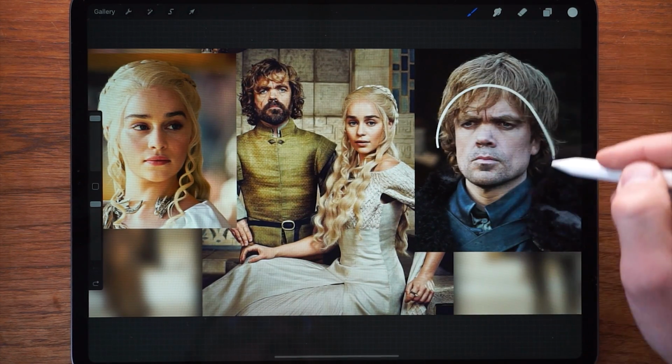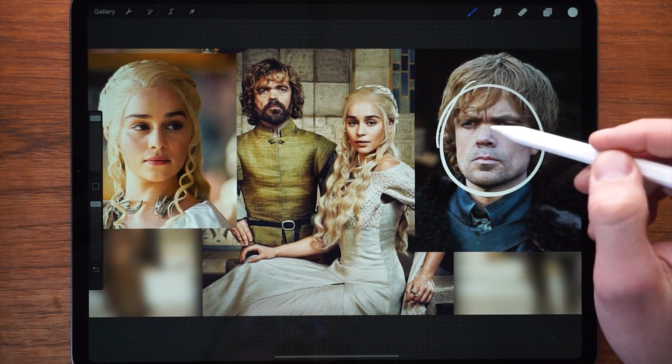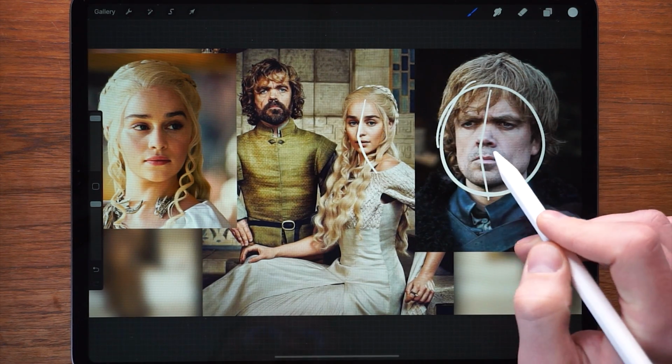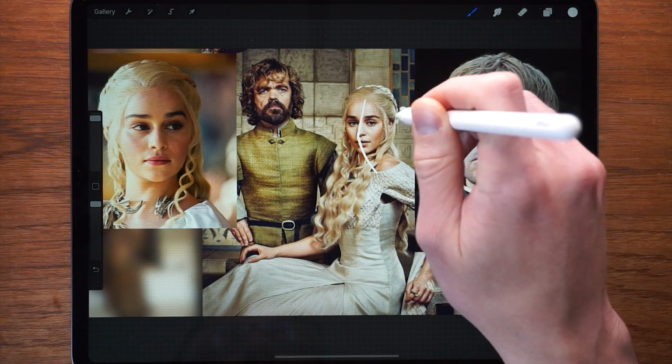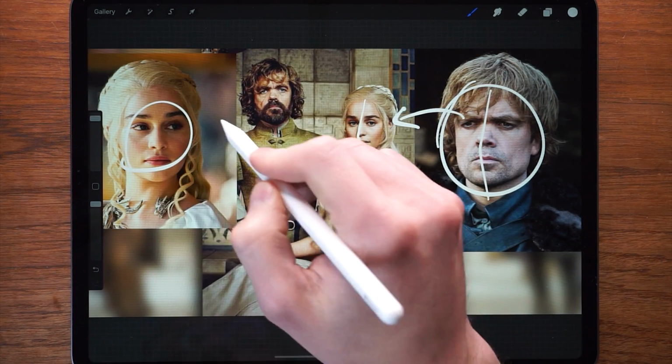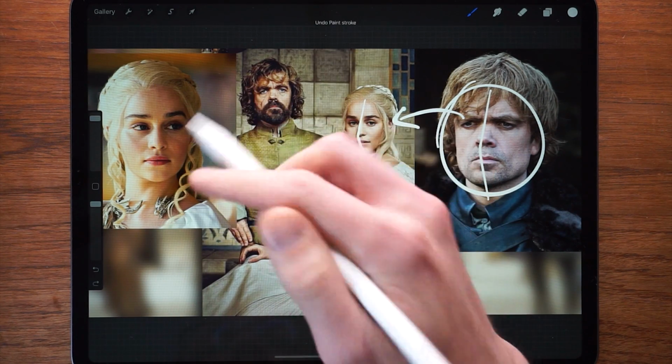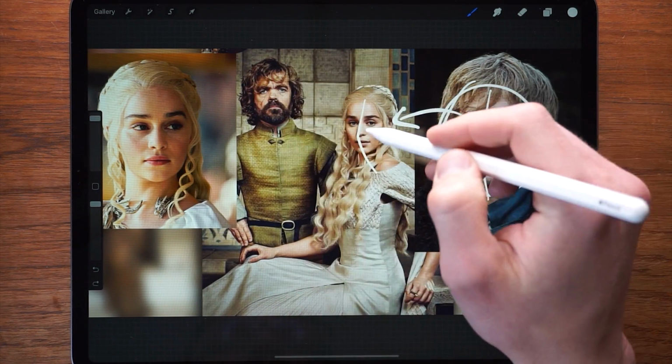So I picked a different picture for Tyrion Lannister. In this picture, he is in a similar looking pose, so I think these faces would merge pretty well together. And same goes with this one. She's looking more directly towards the camera compared to this picture.